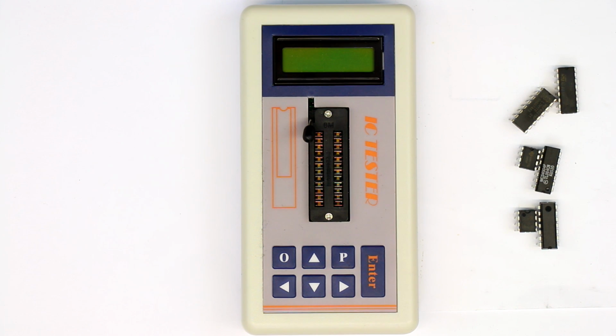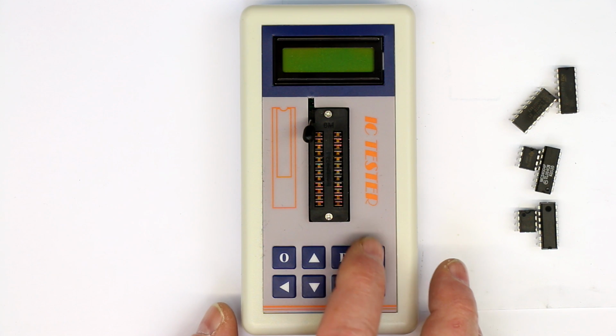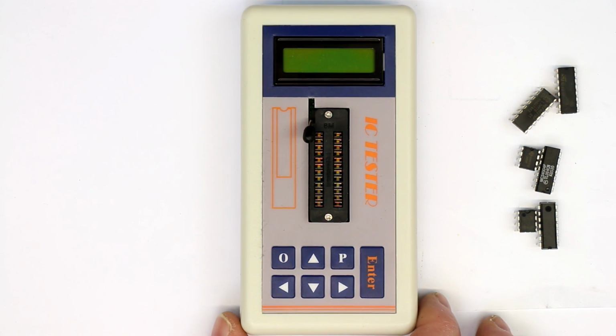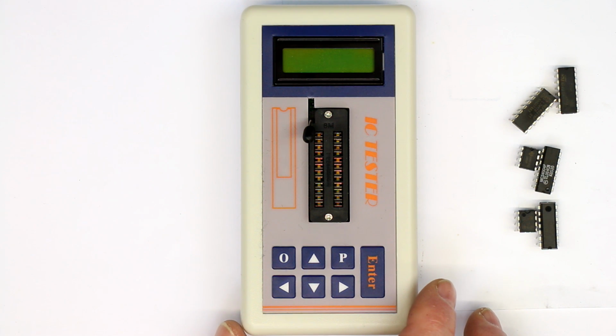Hi, this is Roger from Kanka Labs, and I've got hold of another little gadget from eBay, this IC tester. We'll play around with it a little bit and later take it apart to see what's inside and try to find out how it works. It costs around 30 euros or dollars from eBay, and let's see if it's really useful.